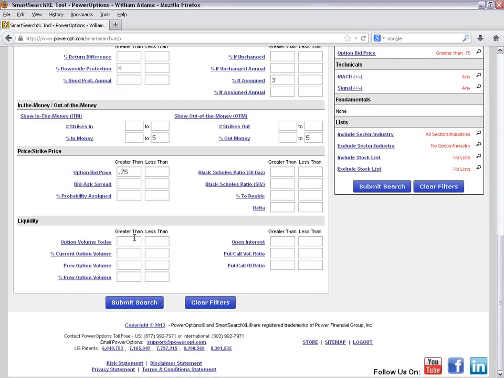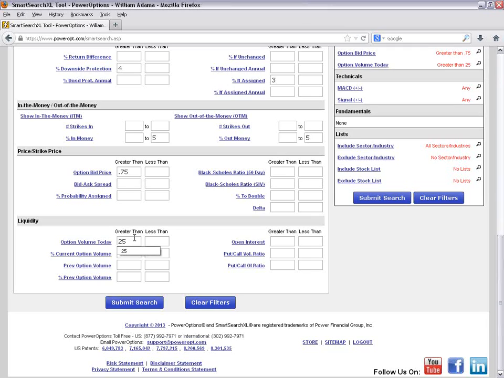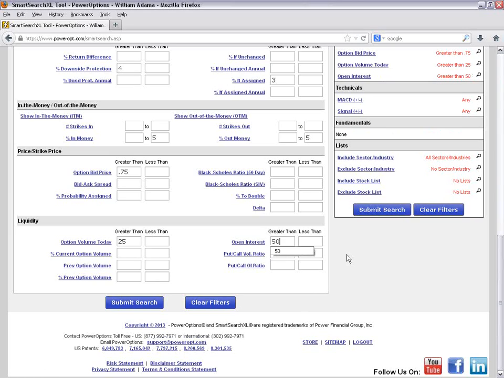A good rule of thumb is that if on average you're trading 200 shares or let's say 500 shares of stock and 5 calls to do a covered call, or your minimum requirement doing a vertical spread is selling 5 puts in a bull put and buying 5 puts. Okay. Well, a good rule of thumb for a minimum is we want our option volume today to be at least 5 times the number of contracts we're probably going to end up trading, and we want the open interest to be 10 times the number of contracts we're planning on trading. Of course, you can increase that. If you want higher liquidity, you just plug in what you want to see.